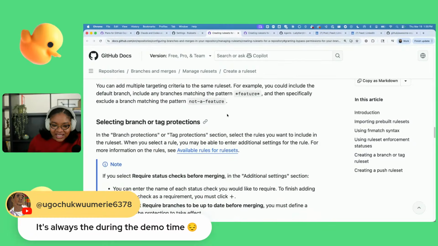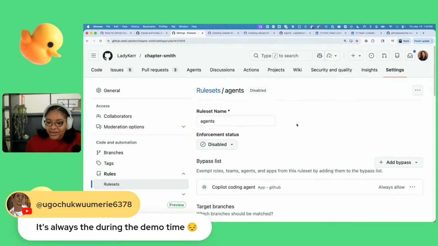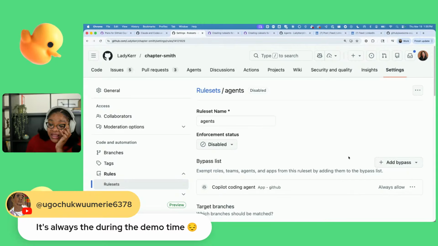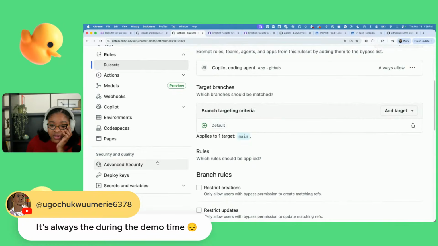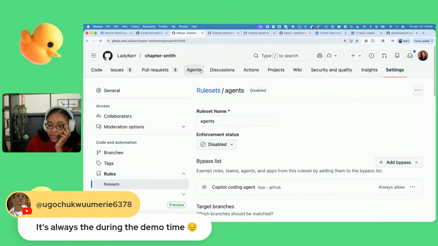Because theoretically, this should work, right? Theoretically, this should work. But guess what? These are the same type of errors you're gonna be encountering locally. So I now have information to bring back to the team, to make sure that things are clear here, because theoretically, we should have been able to enable the agents and then assign them an issue, right?